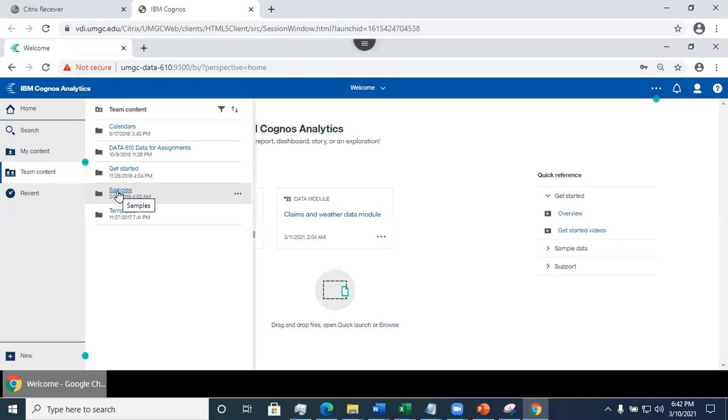Because actually, if I was going to discuss the permissions in more depth, your permission for the team content is called run, because you're able to see stuff and you're also able to preview some of the examples like dashboards, etc. But you cannot make changes. So this is where the data is. And also assignment instructions now have a screenshot of where the data is located. So that hopefully will address some of the concerns we had in the past.